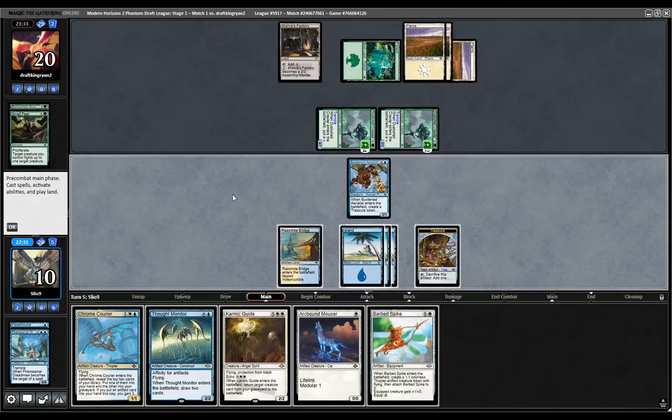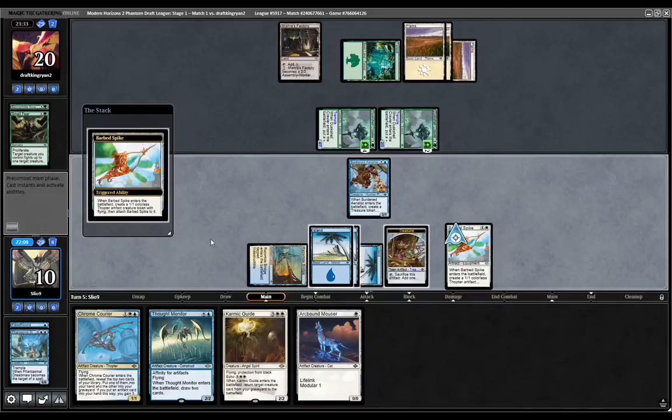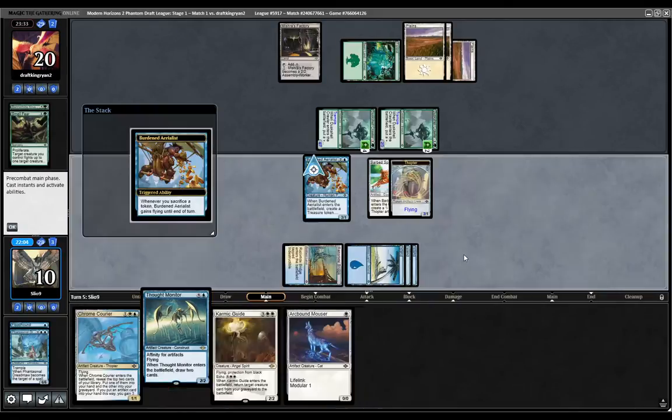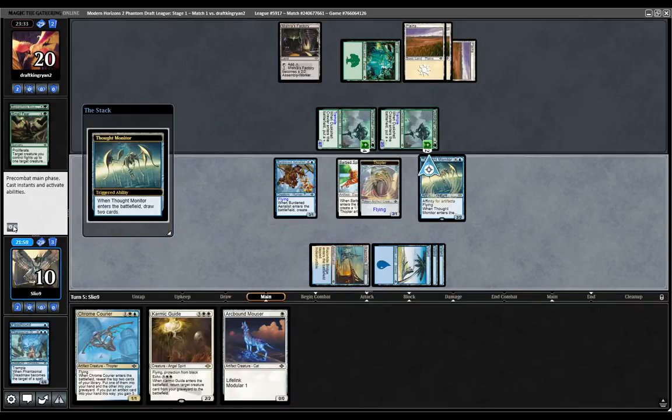You could Karmic Guide to try again. If it fails, we die, I suppose. It's not a great plan, but I think it's your only way to get the board advantage back. Or you could flood the board with things, because you can get the Thought Monitor out now on top of this, right? Yeah. The Thought Monitor will get you more cards back in your hand.